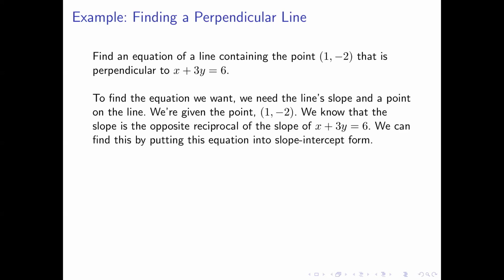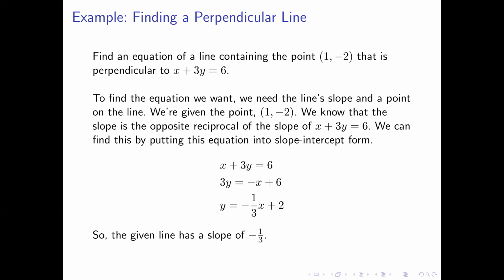We'll find the slope of x + 3y = 6 by putting the equation into slope-intercept form. So this will be similar to what we did in our last example. There's the equation we're starting with, and we want to isolate y by doing some algebra. I'll start by subtracting x from both sides of the equation, and then I'll divide everything by 3. This is what we get. y = -1/3 x + 2. So we can see that this line here, the one represented by the equation we were given, has a slope of -1/3.